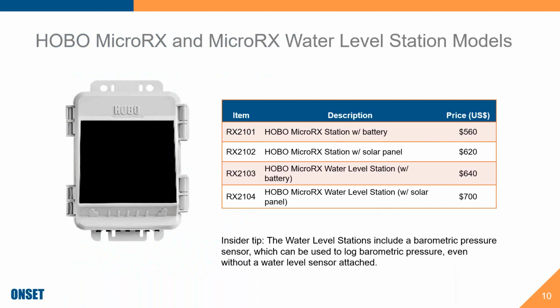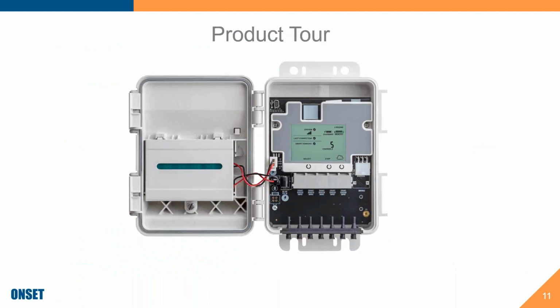One thing I wanted to mention is the ones that have the optional water level sensor input, so the 2103 and 2104, they include an integrated barometric pressure sensor, and you can even use that barometric pressure sensor if you don't have a water level sensor attached. It works fine as a barometric pressure logger.